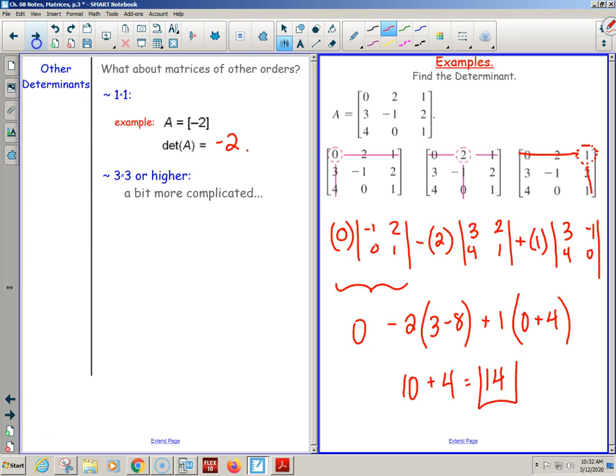I showed you guys where the DET button is in your calculator. Can you double check that I'm right and make sure that you know how to find the determinant of the matrix? Did you see where I found the DET a second ago? There are going to be a few different times. This will be really helpful on your test to be able to do a determinant with your calculator in the calculator portion.